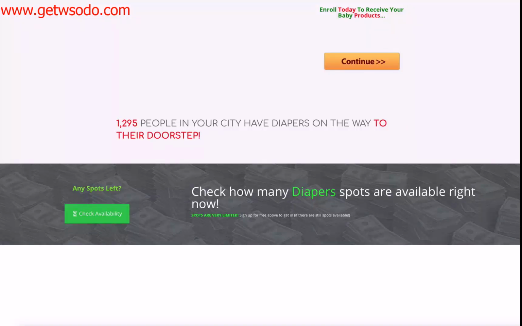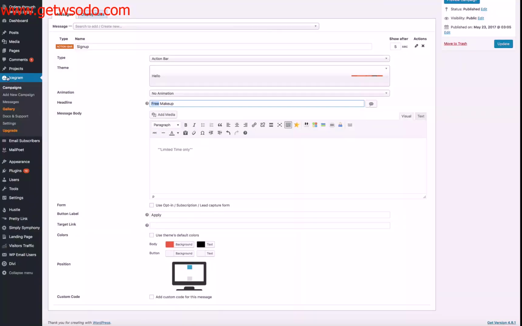Don't forget to download this. This is called Icegrim. You just go over to the plugins. Like I said, I'm assuming you already know how to do this. This is in the training already before this. You just click add new, and then you type that in and install it. And that's literally just it.